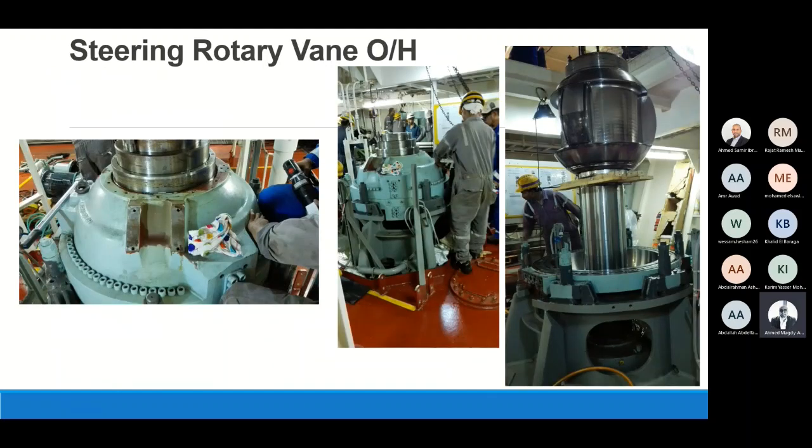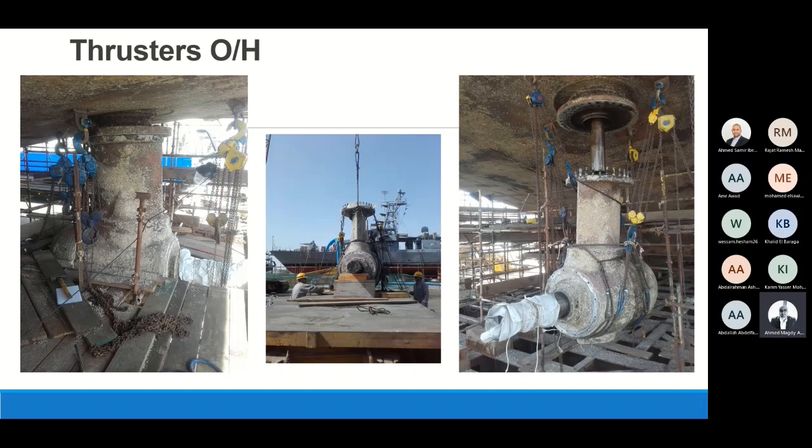This is the steering gear system, the rotary vane system overall. This is a big topic that we can discuss in two, three presentations, but this is something which we do also in ASRY. We do the overhaul and the repair of the system. And the thruster overall, again, a big topic, but we can discuss it in detail, though it takes a long time. But this is how it looks. These are the stern thrusters, the bow thrusters, any type of thrusters we overhaul here in ASRY as well.